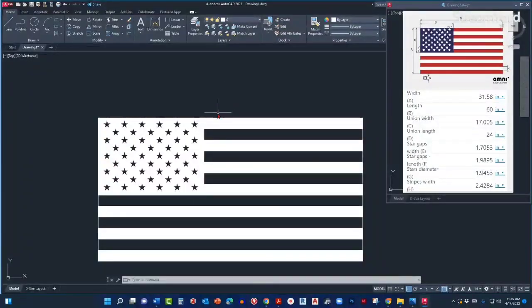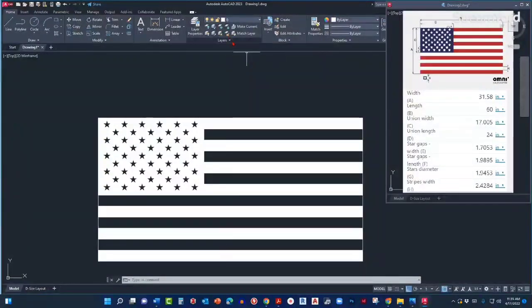So right now, all of my objects that we drew are on the layer 0. You can see it here on the ribbon. It says layers provides a choice of layers to the current drawing.